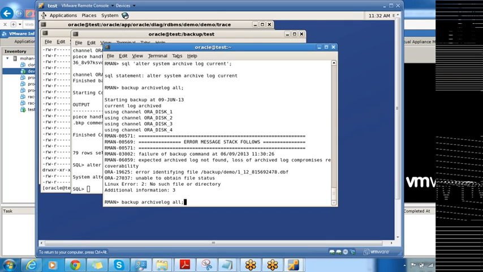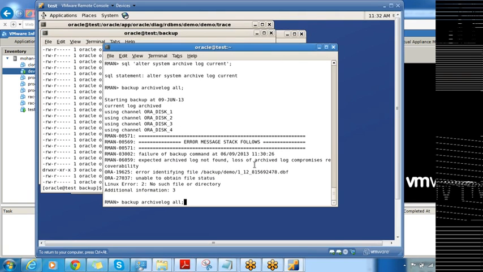No, why? I mean, it's checking for a particular archive log file, right? So it's not there. The reason for that was, in the earlier case, it was trying to find it in the demo folder, but the demo folder was not existing. Now we made log_archive_dest_1 point to /backup.